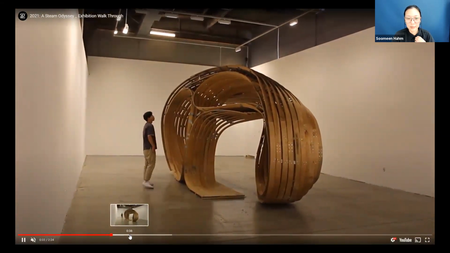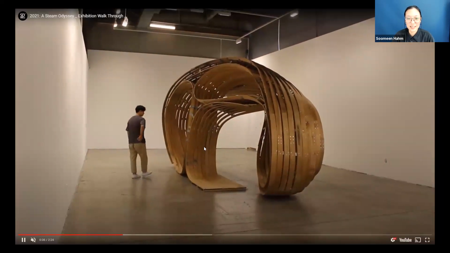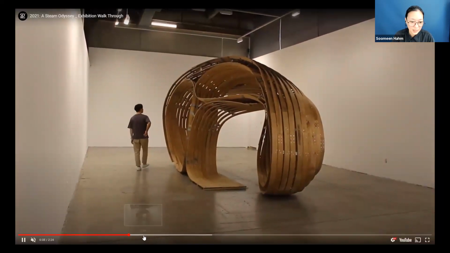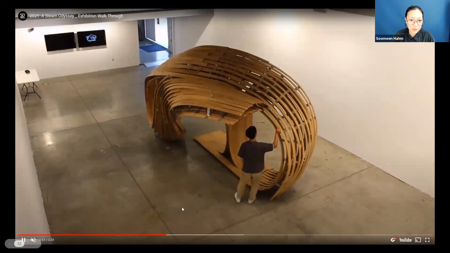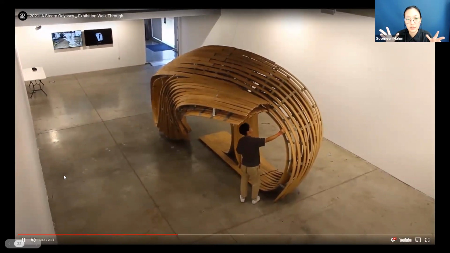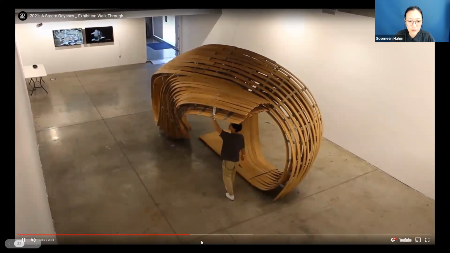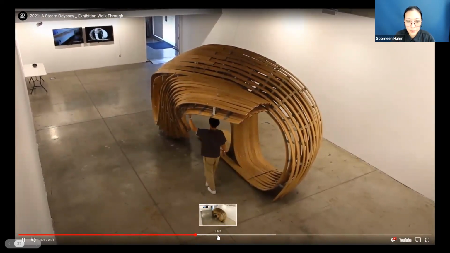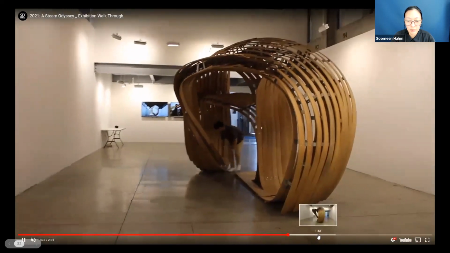We put all the effort and money into this one piece. It seems quite simple, but all the concept and essentials are about the making processes of this piece itself. So that was our exhibition.